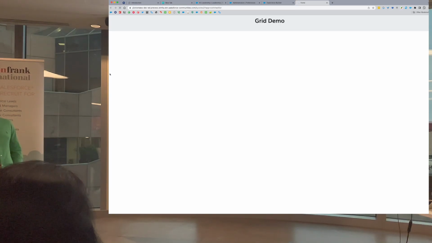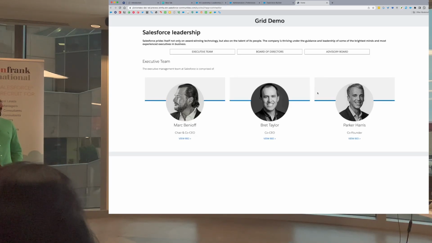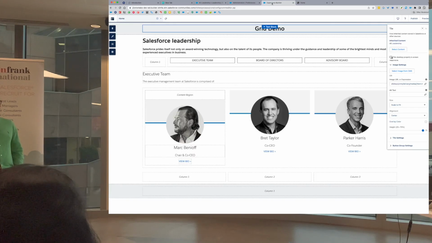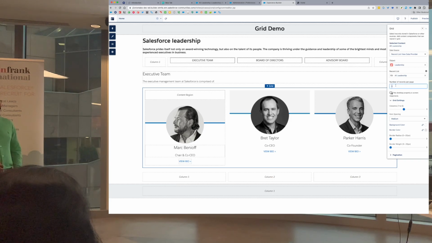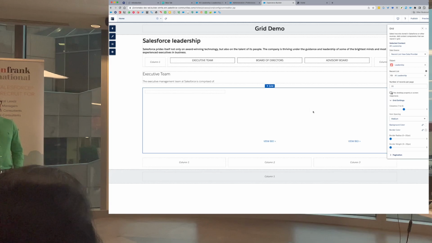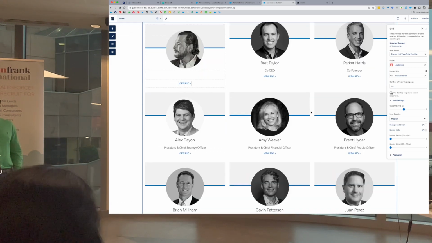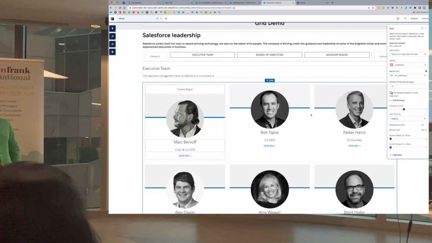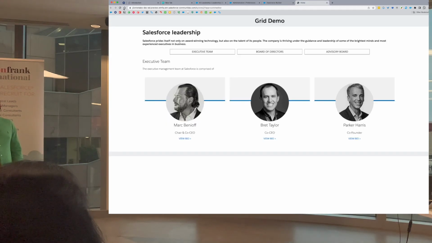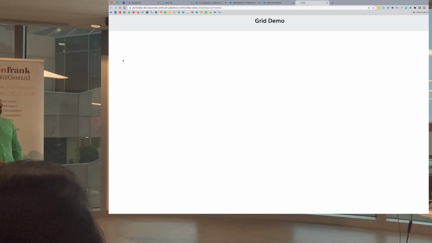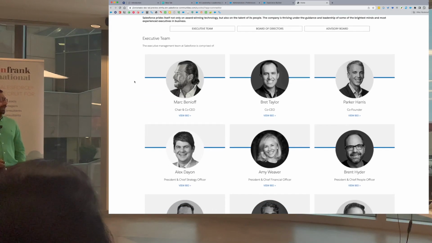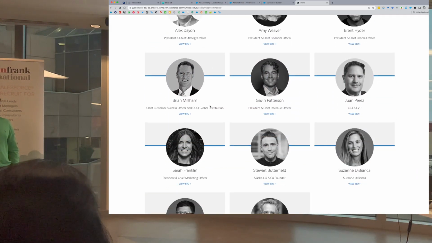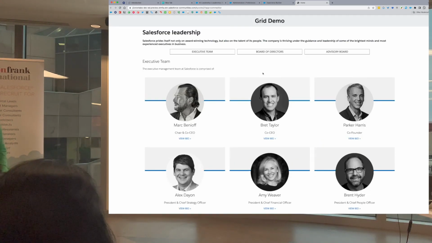So this is the preview page. You can see now that the grid is just working straight away with the data connected to it. And then I change the number of items being displayed to 20, and now I can see all the items being loaded here. You can see that again in the preview tab. All the items are now loaded on the page.